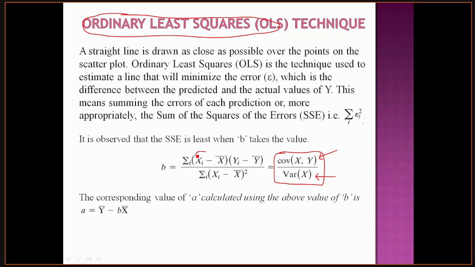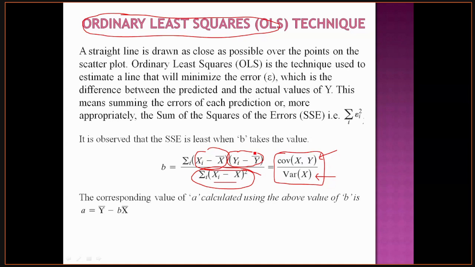By using the statistical formula: Xi minus X bar, where X bar is the mean of Xi, multiplied by Yi minus Y bar, for each of the instances, summed over all the instances. Divide that by the sum of Xi minus X bar, squared, over all of the instances. That is the variance of X.